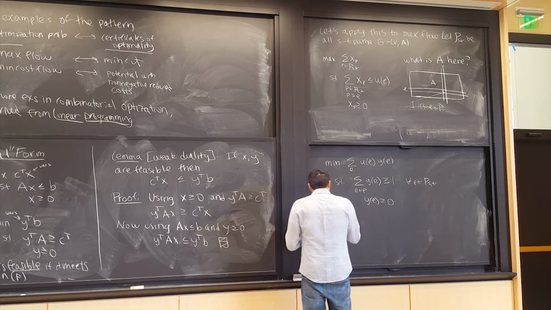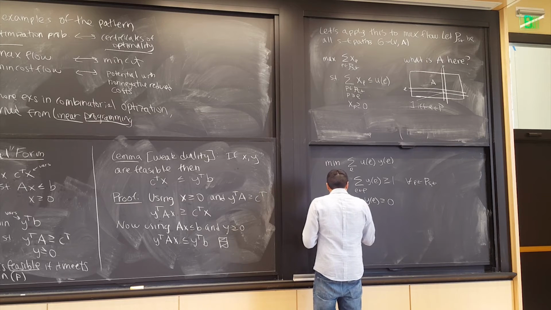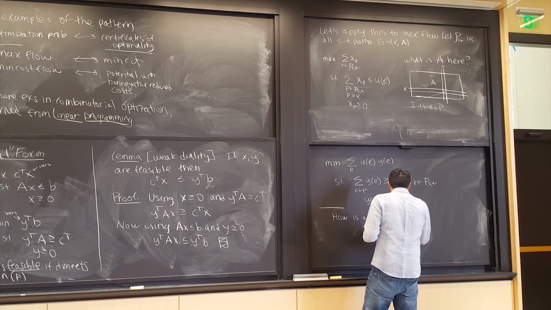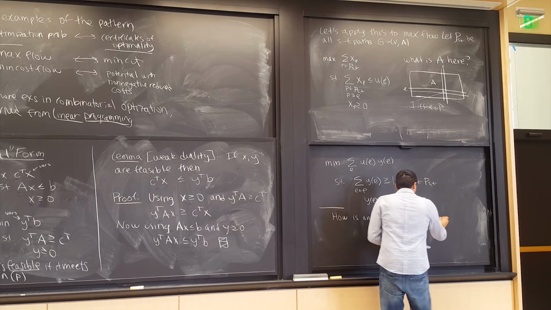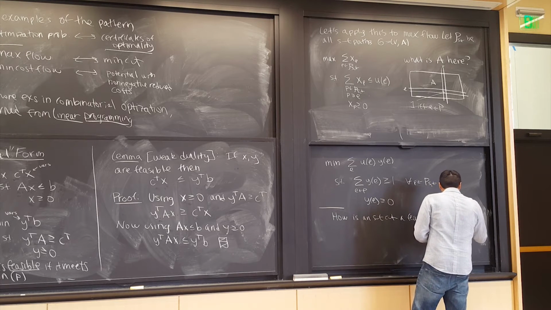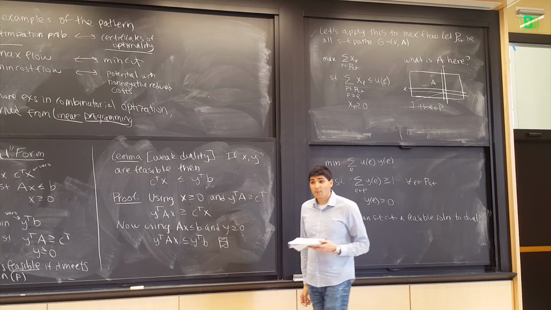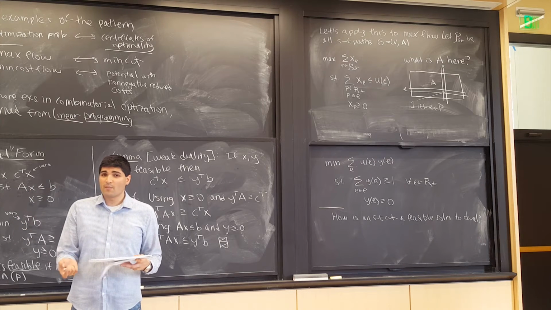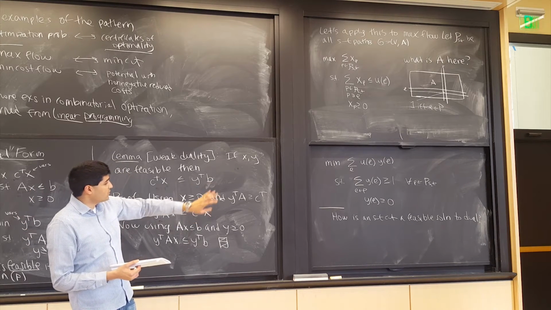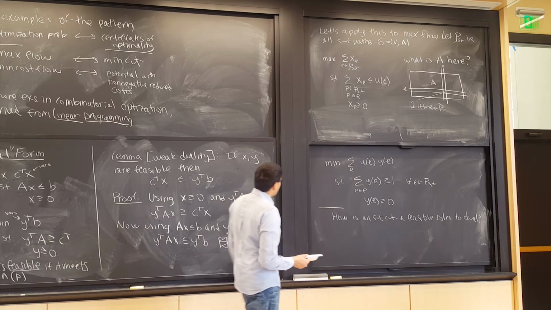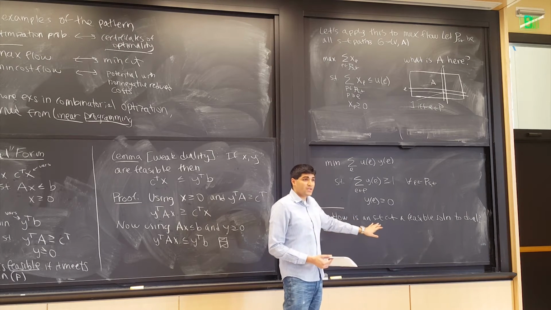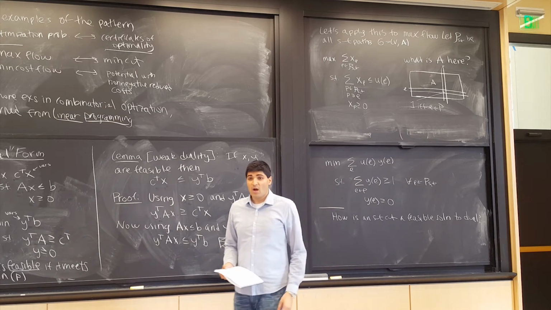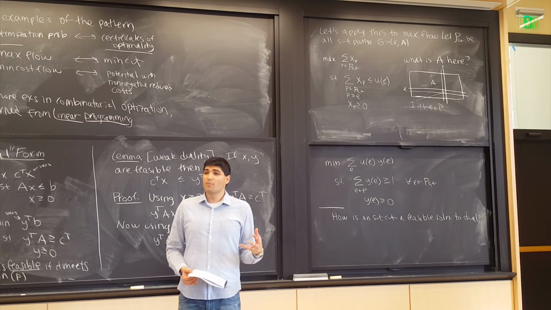So here's my question, and I'll let you think about it for a second. How is an S-T cut a feasible solution to the dual? The same way that we proved an upper bound on max flow by finding any S-T cut, whose capacity gives us an upper bound, what I claim, just to give you some intuition about working with the primal and the dual, is you can do the same thing. You can take any S-T cut, and you can figure out what the corresponding feasible solution should be for the dual, which is then going to prove us an upper bound.